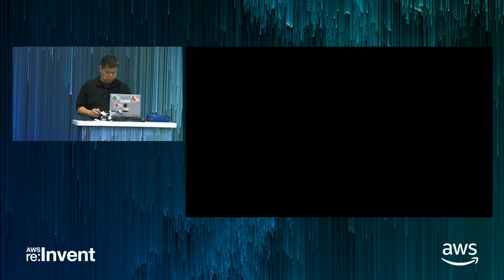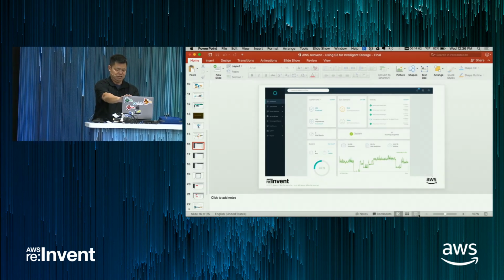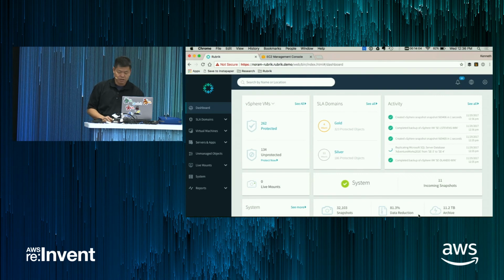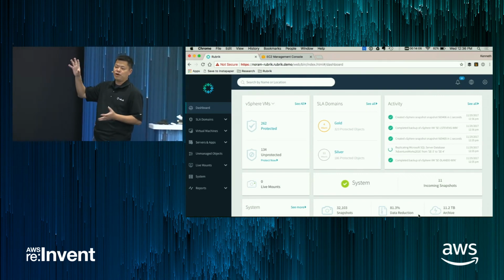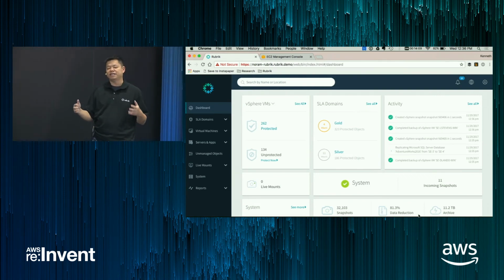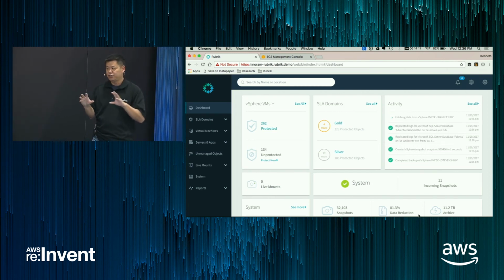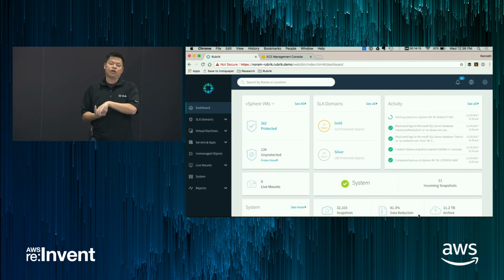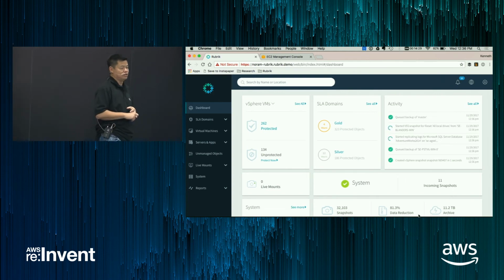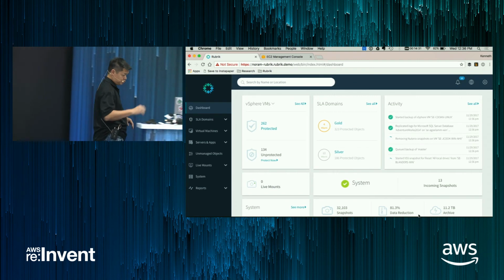So let's see. Okay. If you look here, this is the Rubrik dashboard. One thing to keep in mind is that our dashboard is HTML5, so it's very fast. And there are no secret hooks; we're actually leveraging fully open REST APIs. So everything I'm going to show you here in the dashboard, you can do either in the dashboard, or using the CLI or using some API calls in your config management tool.